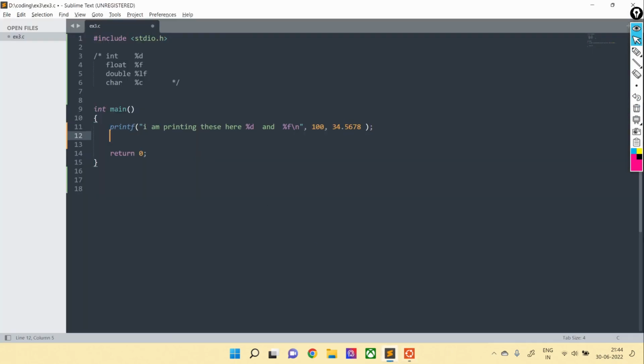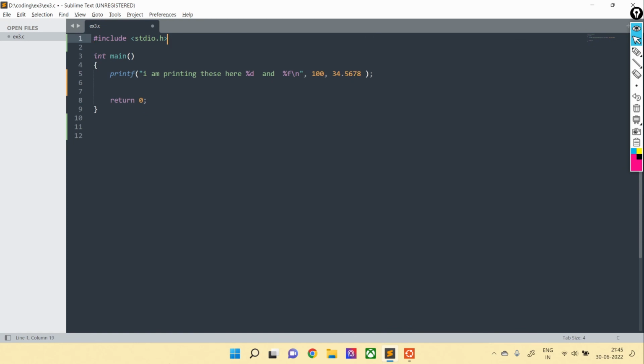I would like to give one more example. I am deleting here, there is no use of it here. The first is printing not 100, 200.